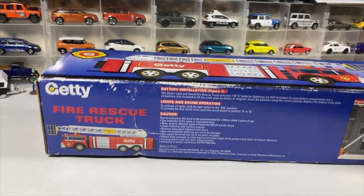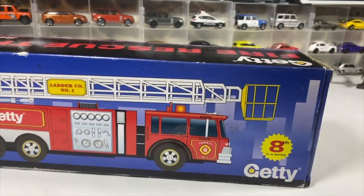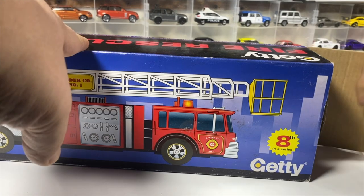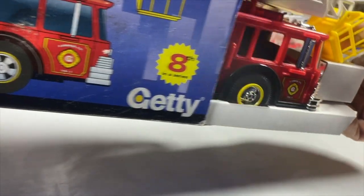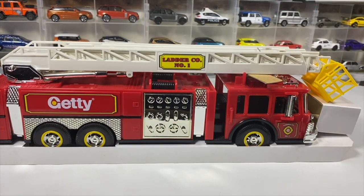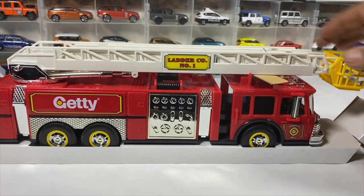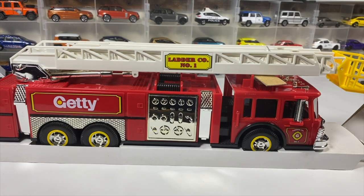We'll unbox it and then I'll pause. We'll come back and get the batteries in. So we'll take this out, open the tab, and pull it out. It's in cardboard. All the stickers are on it, so that's good. All I've got to do is put batteries in and we're good to go. Oh, fun, a twist tie. But I'm a loose collector, so I'm going to pause. We'll come back and I'll have it out of the packaging.